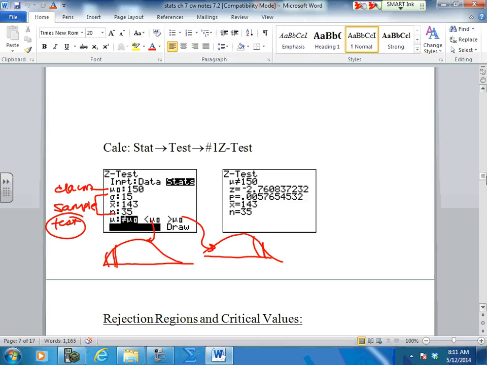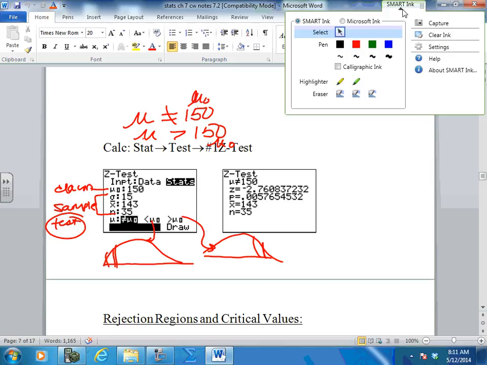Because technically you're saying this. You're saying your mean was not equal to 150. This is your mu sub 0. Or your mean is greater than 150. This is your mu sub 0. So it's saying your mean is greater than 150. That's your value at your mean. But all you have to do is just follow your tail on that one. It's a nice test. And it's the first one there. So that's even nicer.